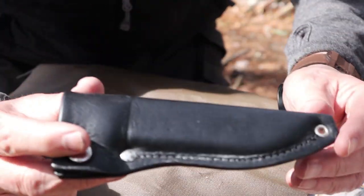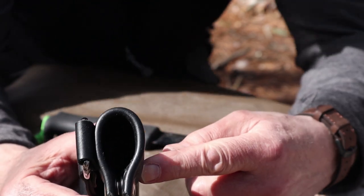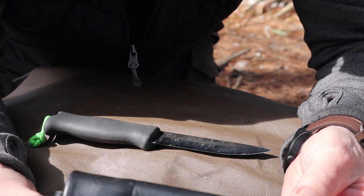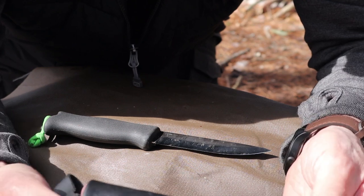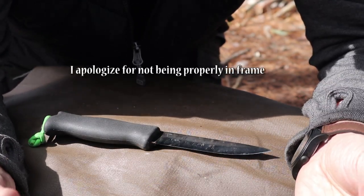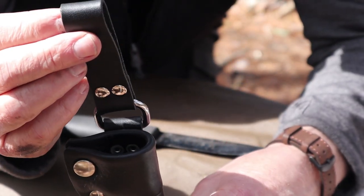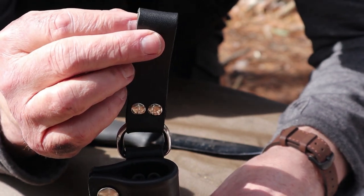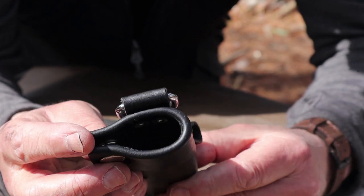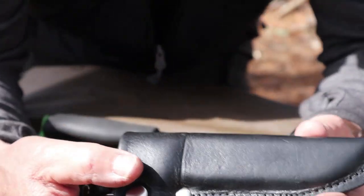The sheath itself is leather completely, except for a plastic insert. I know that sounds non-traditional, but a lot of Scandinavian-style knives use a wooden insert inside a leather sheath, so having an insert — even if it's plastic — isn't uncommon. It has a dedicated dangler; there is no other belt loop, just the dangler, and it is quite long. I actually see that as a benefit because I have a wide thick hip belt on my backpack, and I like that this drops below without making it hard to get the knife out. It is a rolled edge — the leather is rolled into the sheath — which is your push-off point. Very sturdy, durable, simple, and functional.